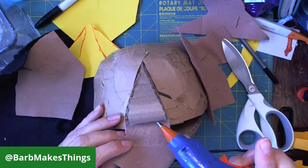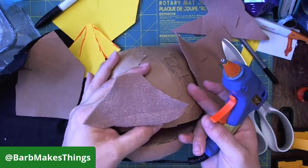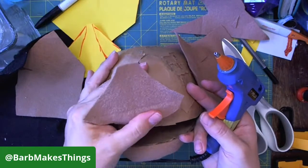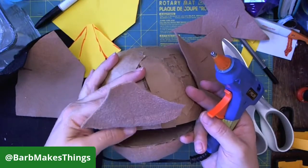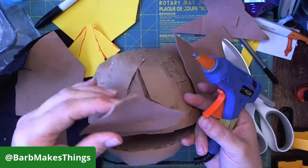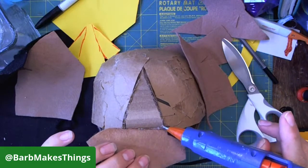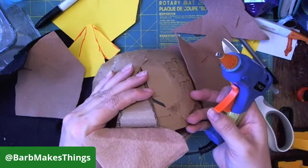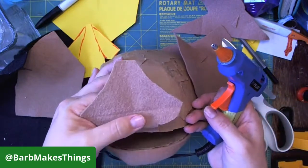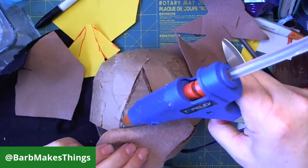Because you can do this a little bit at a time, and then you make sure that it's going to adhere well. If you let it cool a little bit, you have problems. It doesn't want to stick because it's partially dried already. So with fabric like this, I definitely recommend doing just a bit at a time. Like so.